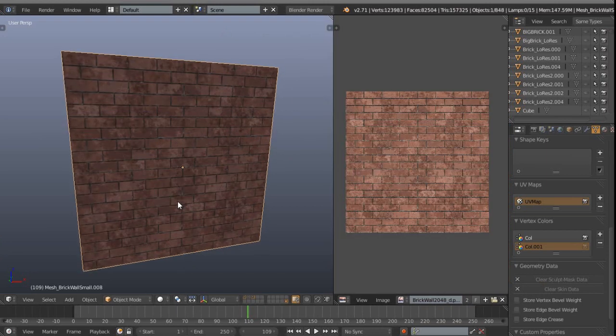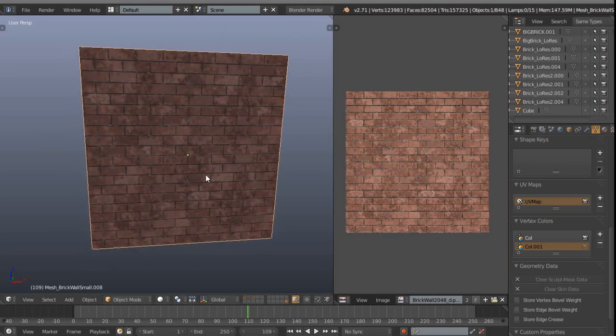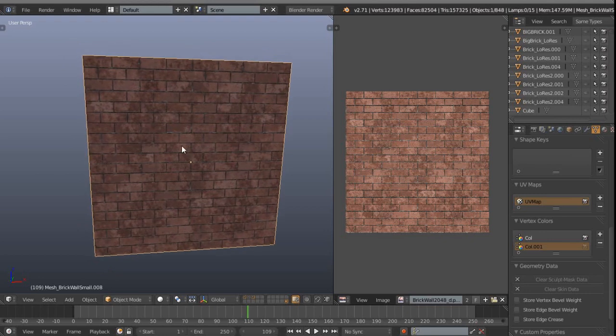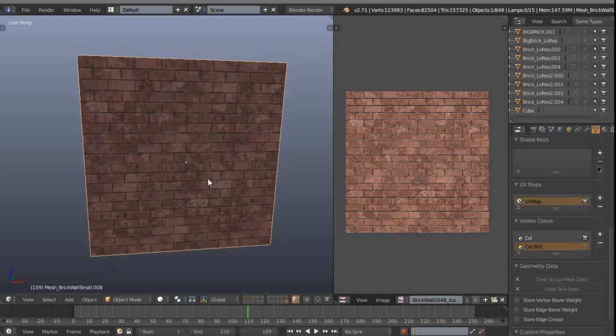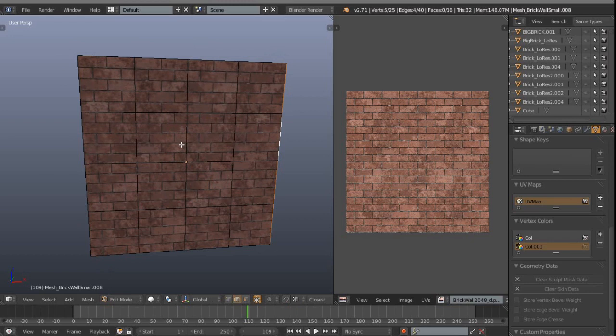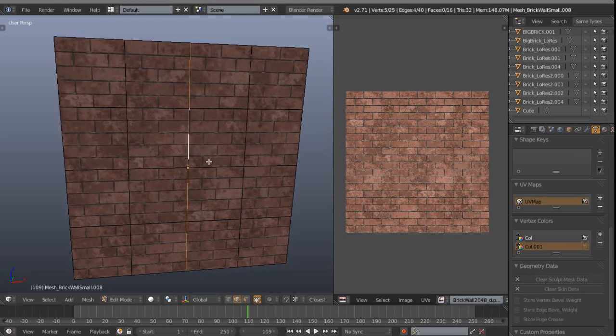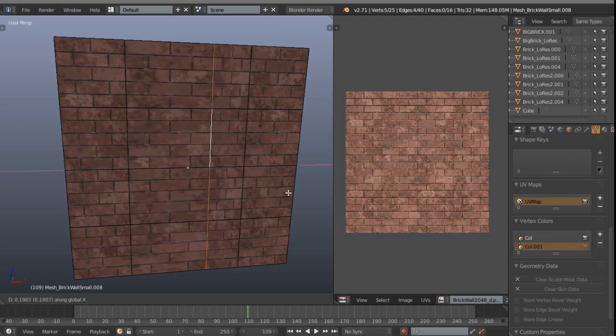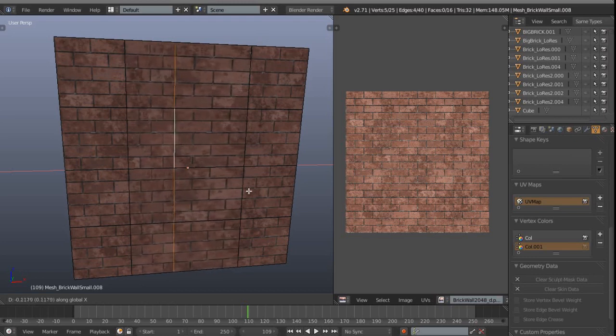So let's get on with the business of unwrapping in Blender and some of the cool tools that are available to us here. The first thing, I'm going to tab into edit mode and take a look at the edge slide and the auto self-correcting UVs that we've got in there. I'm going to Alt right click, while in edge mode, this central edge loop here, and then we can press G, and then X to constrain along the X axis. You can see we can move back and forth there, but we're basically squishing the UVs back and forth, and that's not what we want.